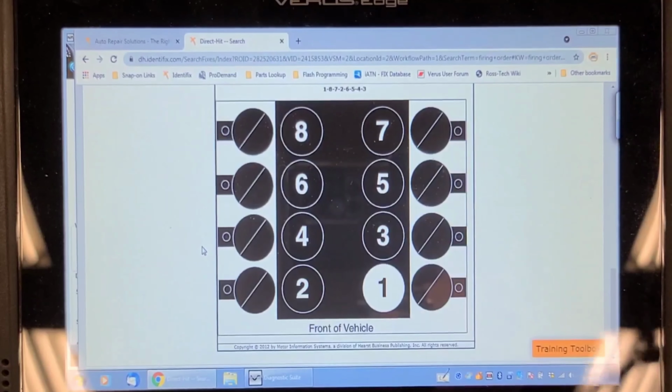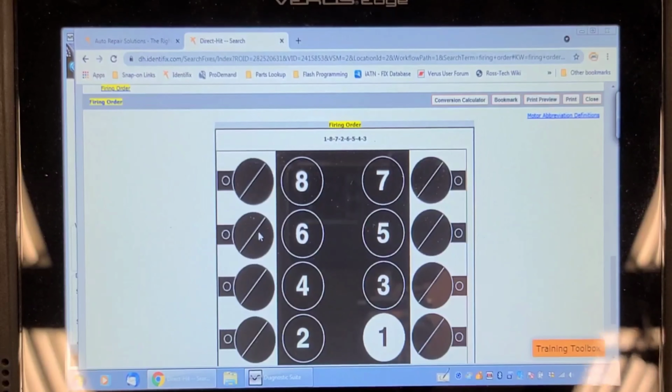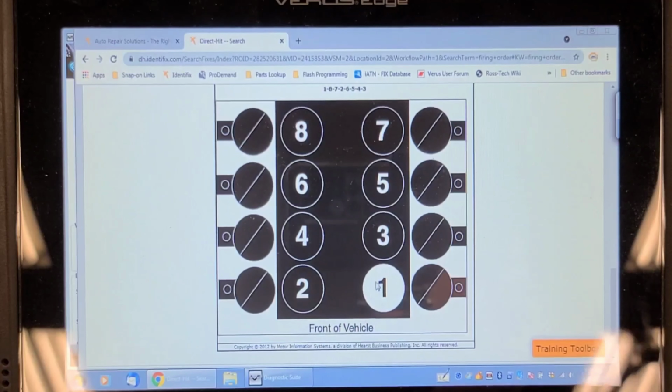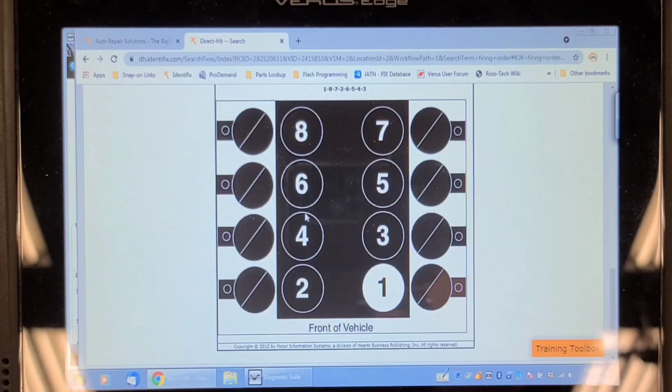So here is the cylinder firing order, 1-8-7-2-6-5-4-3, but the cylinders are still numbered the same as they were forever. So cylinder six, with the most misfire counts on it, is on the side that has the fuel trim error. So I think we need to focus on the misfire more than anything.